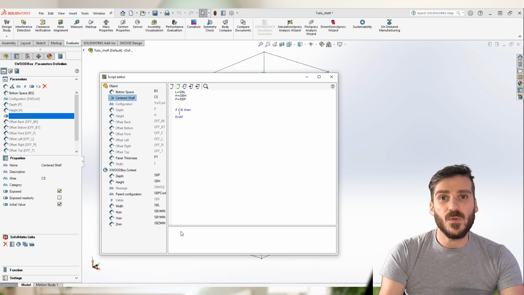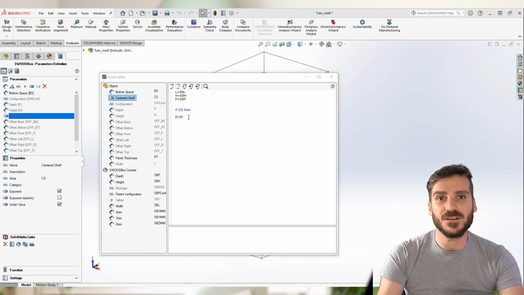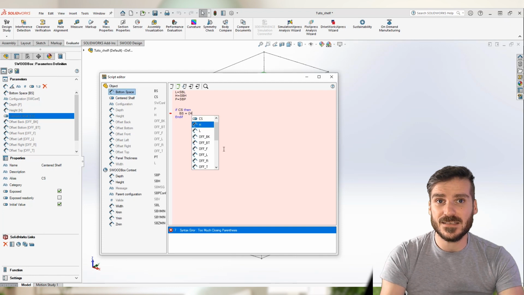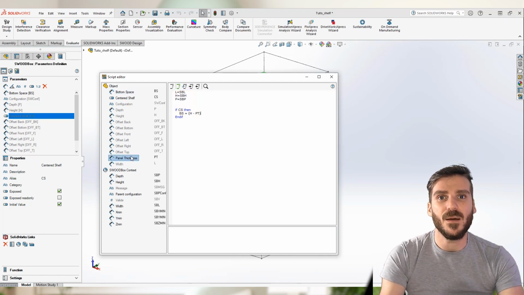In the middle, we will write what we want to happen when the centered shelf parameter is activated. Bs is equal to the height h minus the thickness of the panel, divided by 2. It's best to put brackets on. When you see that there are no more errors at the bottom, you can close the window, which will save the script automatically.